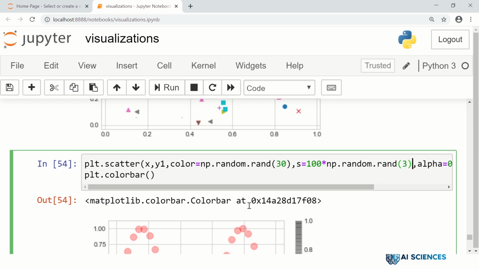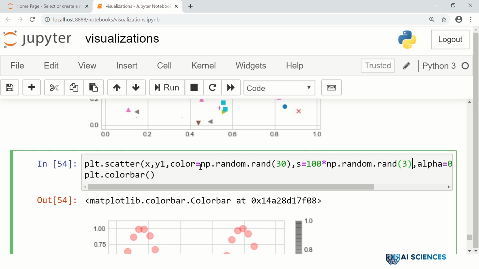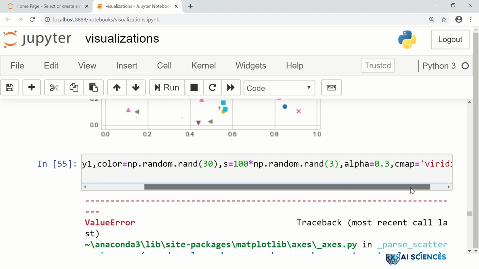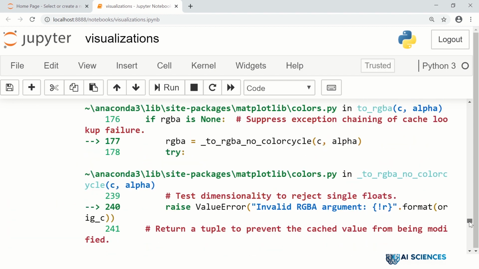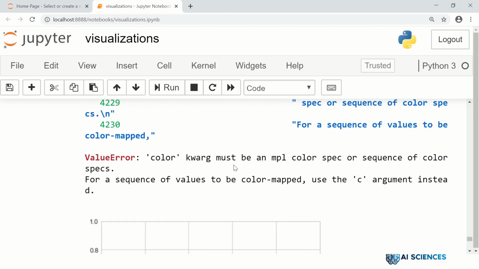I can use random sizes for different points, and random colors. And in that case, the plot, oh, oops, there is some error. Let me see what error I have made. Color keyword must be MPL color spec or sequence of color specs.